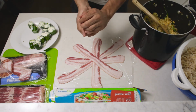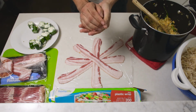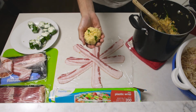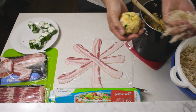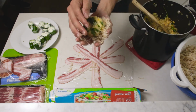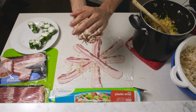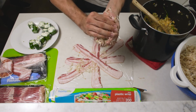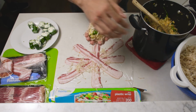So here you can see we are generously packing a large amount of that mac and cheese around one of those jalapeno poppers. Blasphemy. It's almost like a baseball size. Yeah. And then you go ahead and just take a handful of hash browns or your raw potatoes and just kind of mash the hash browns into the mac and cheese so they hold on there pretty well. Like a snowball. More or less.